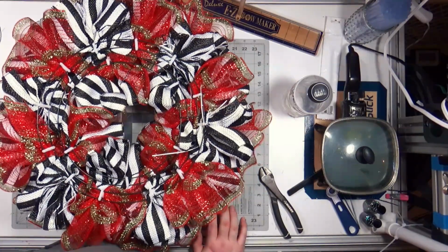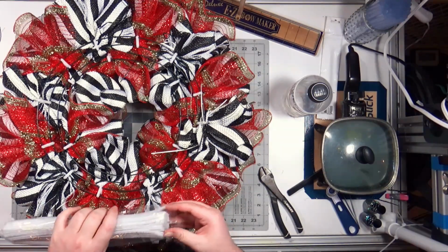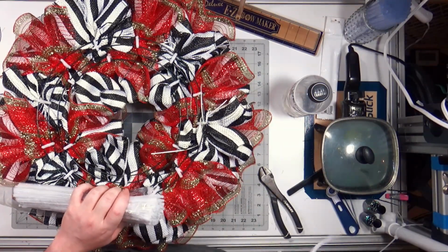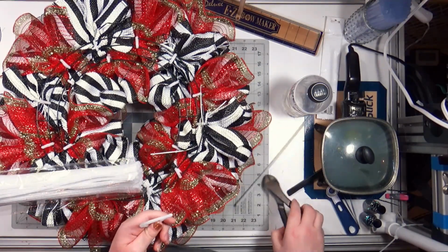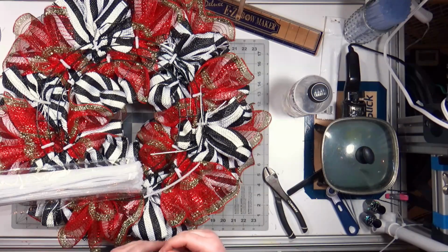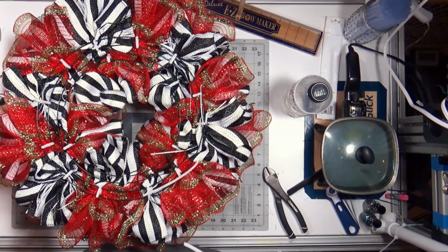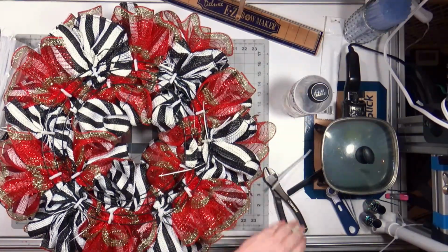Alright, so I'm going to take 2 pipe cleaners. I'm going to cut one of them in half and attach it to the long one. I saw David from Deco Exchange. He's got 18-inch pipe cleaners, and I was like, I'm jealous. But also, I am sure that I'm not willing to pay whatever the price is for that. This is easier than paying extra, you know, tying 1.5 of them together.